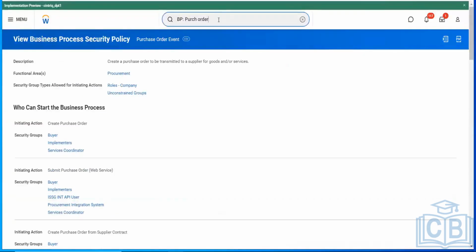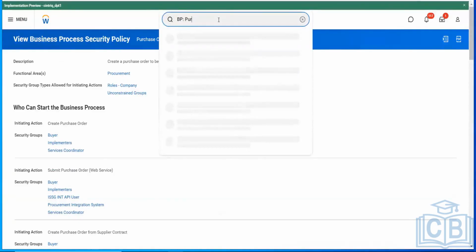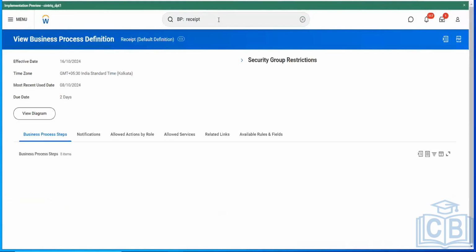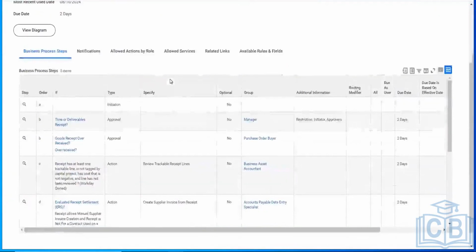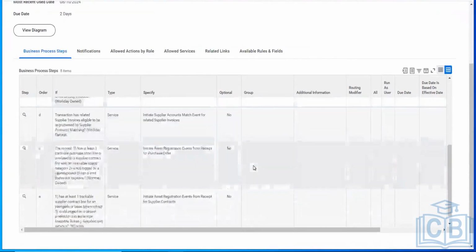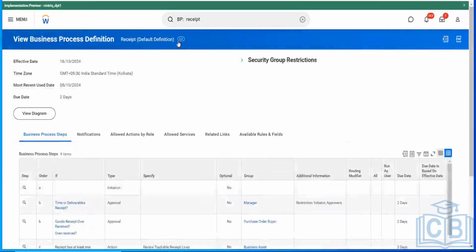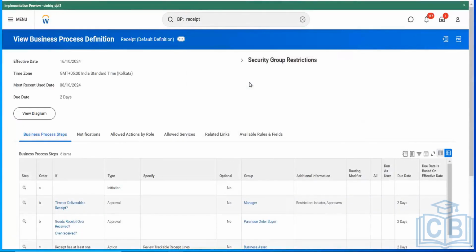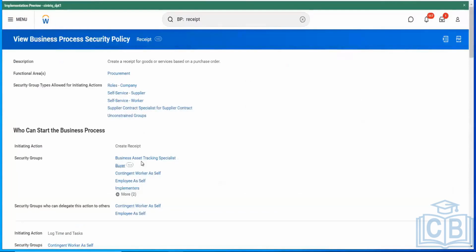Then check receipt and supplier invoice. We already have the access, so no need to check supplier invoice. It has eight steps: initiator, manager, purchasing, auto buyer, business accounting, and the description is fine. Good enough? Let's initiate this. Retro sitters buyer, amazing, this guy can do it.